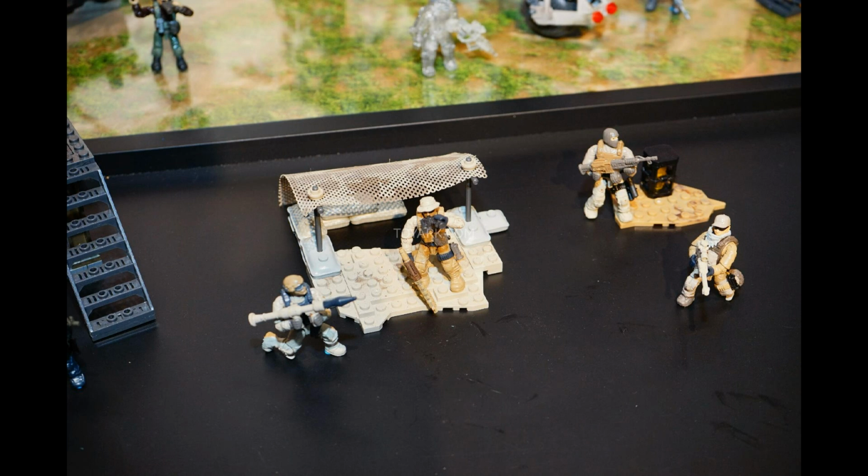So that's probably my favorite part about this set, just that new mold, just that sash that goes around his neck, I guess. So it looks really, really good. I do like to see that we're getting that cloth back from the heavy fire base, or the Abrams tank that we got back when Call of Duty first started, and the Humvee we got back when Call of Duty first started as well. That cloth that goes over that little base, that's kind of the main build of the set. It's just a small little base.